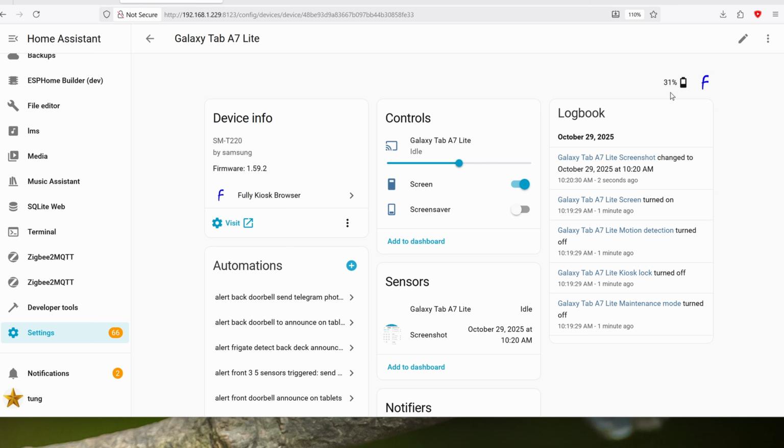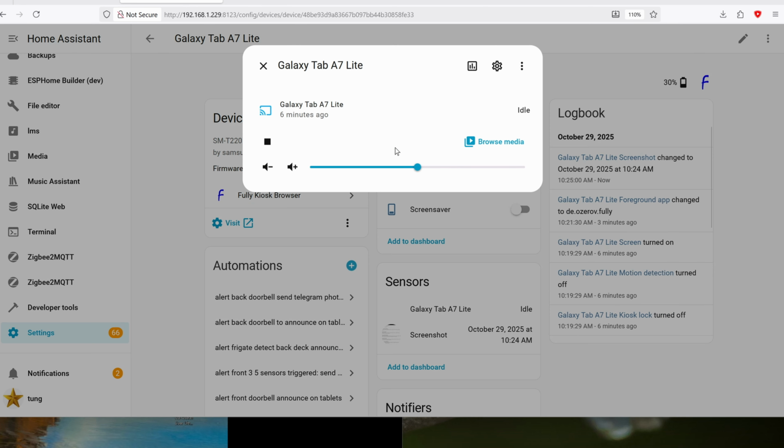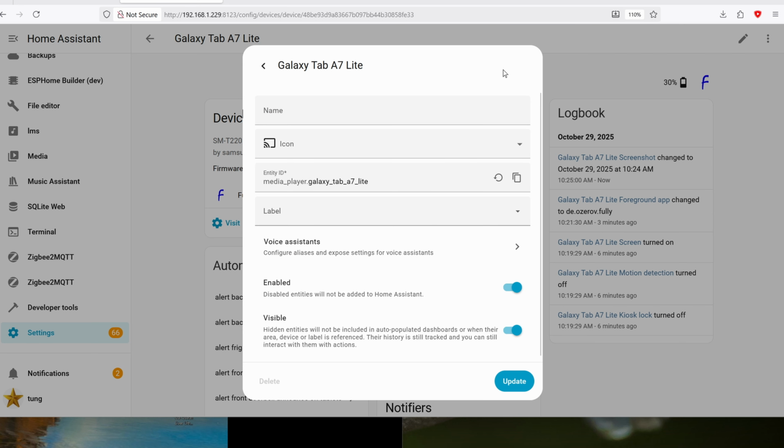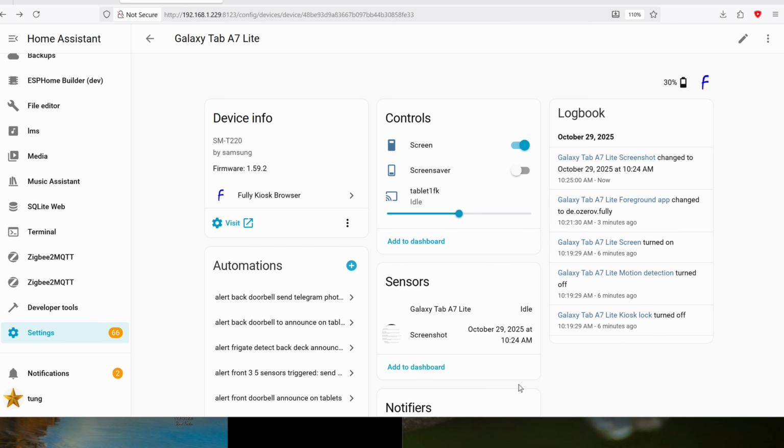We can see the basics like 31% battery. You can set up an automation whereby if it hits 10%, then start charging. Stop charging at 80% to keep the battery lasting longer or prevent it from puffing up. We should rename the tablet's name to something unique instead of Tablet A Lite. Click on the controls and rename it to something unique if you have too many tablets or phones in the house.